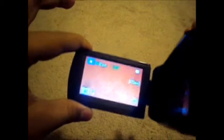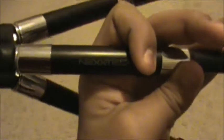So now that I showed you the unboxing of it, now I'm going to be showing you a video, right now, on how it will look while we're recording. So here it is. Okay, so now we're recording with my new Handycam. Right here is my old camera that I've always been making videos with. As you can see, it's by Sony, and so is my Handycam. Right here is the tripod that I've always been using for my videos. I can adjust it to 3 levels, and it's made by Next Tech. See, right there. And there's the box for my new Handycam and also all the wires.